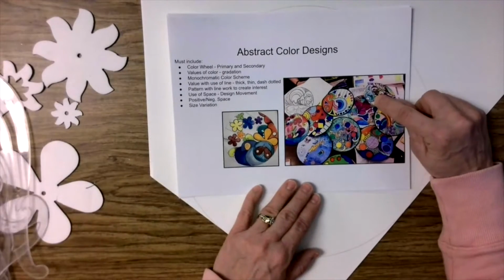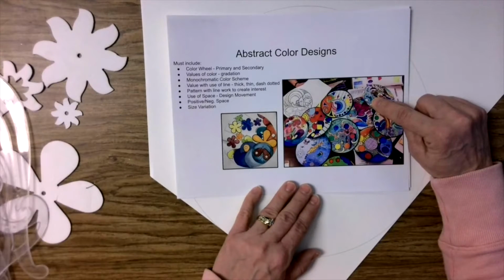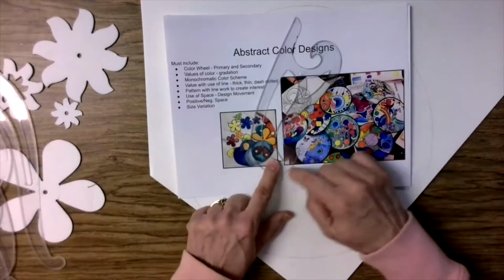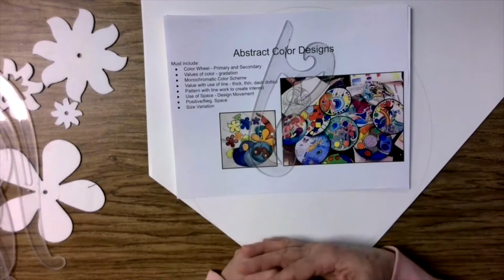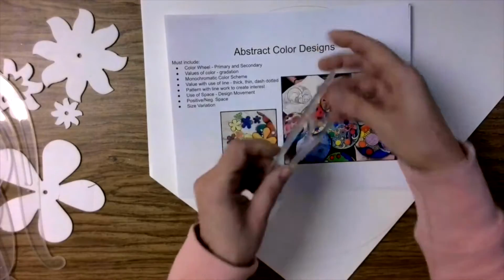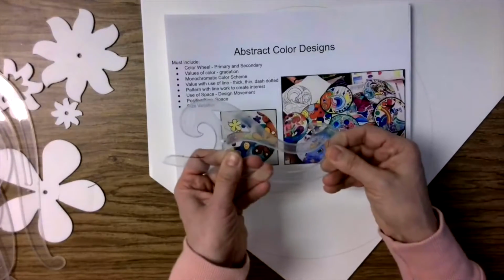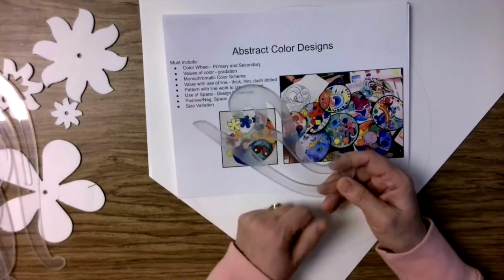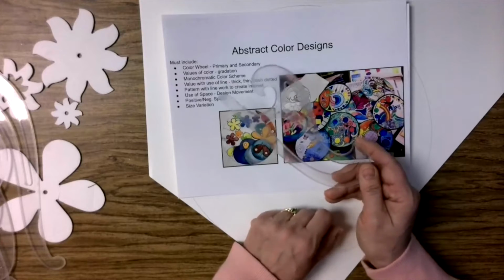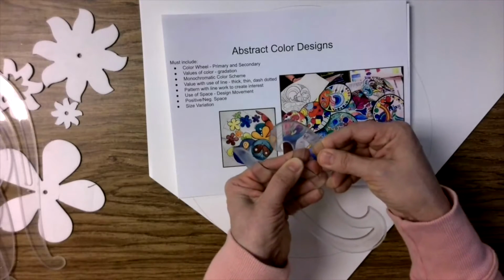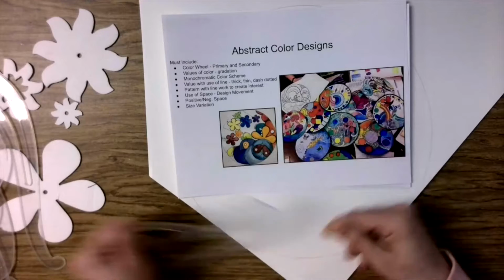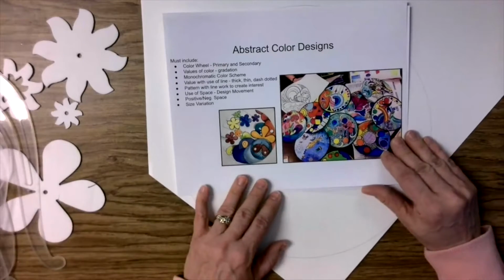Okay, another thing that's distracting is you'll notice here on this one, they actually took one of these templates and they laid it on their paper and they just drew around it. Well, that is what I call the easy way out, because you're not really thinking about how can I utilize different curves or shapes of this object. You're just taking the easy way out and just laying it down and tracing it. And you're not really thinking about design. So push yourself a little harder than just tracing around the whole thing. Like, how could I use just part of it and rotate and maybe do another part of it? How do I place that in my circle? So think a little bit further than just the obvious of tracing it.